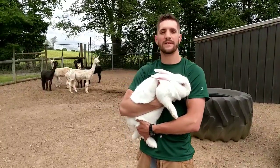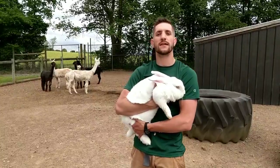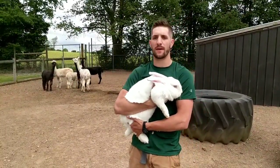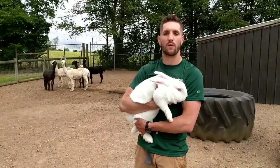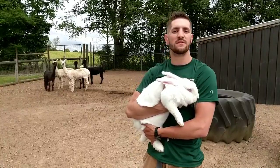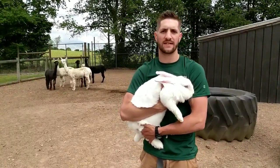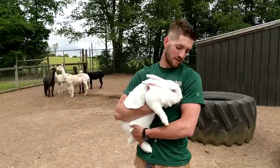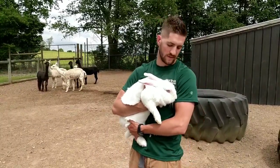There are also rabbits that have really long hair, like different types of Angora rabbits. And just like any item you might hear that is Angora, either from a sheep or an Angora rabbit, you can brush out that Angora fur and spin it to make different items, like blankets, hats, scarves, gloves, and other things like that. So rabbits are a really unique animal because they serve a lot of different purposes.